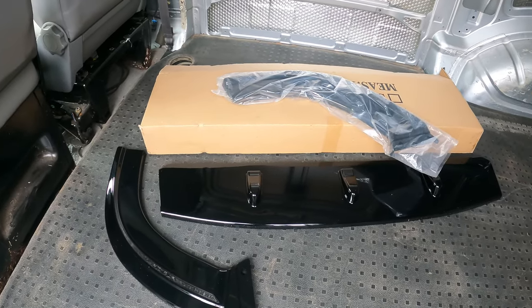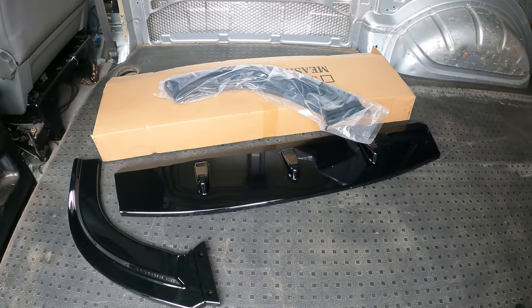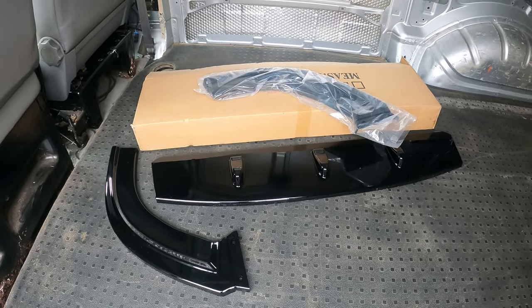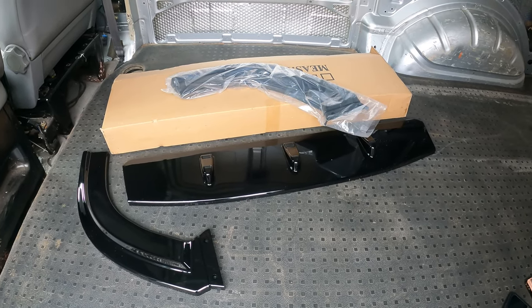As you can see, I've got a van load of stuff to fit to this van. A massive thank you to Elliot and the team at Travelling Light. They supplied me with a front end facelift — so this beauty will be going to a 5.1 — and also a rear end styling package: spoiler, lights, rear bumper, and a badge. There's one product I actually want to show you: the Travelling Light V2 5.1 three-piece front splitter. As soon as they released it, I noticed it and I knew I had to try and get one. I'm thoroughly excited that I've got one and I'm super excited to fit it.